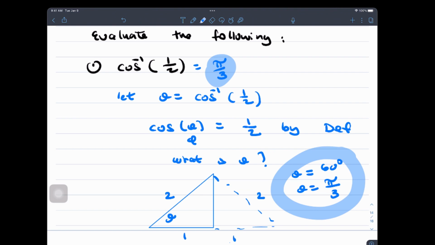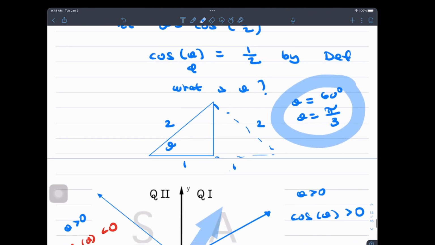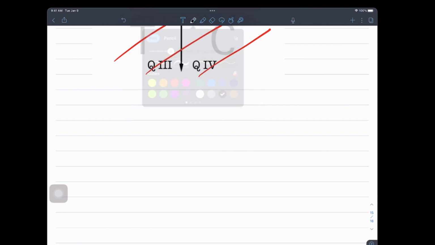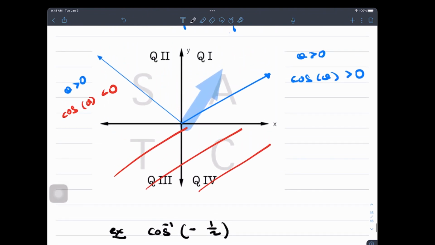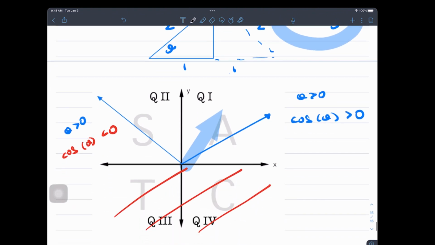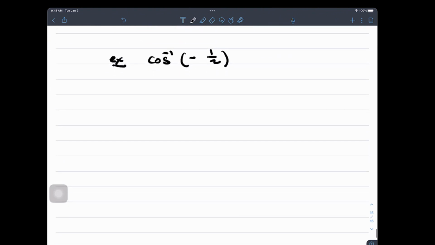So if you even said, what happens with inverse cosine? This is what happens. And then similarly, give you another example related to this one. You said, but what if they gave me negative 1/2 instead? Right? They gave you positive 1/2. Yes, you got to go to your special triangle. What if it was negative? What's the difference? Be careful. This is inverse cosine, right? So we're going to say, let's go through the process. Let theta be what again? Inverse cosine negative 1/2. What does it mean about your cosine theta? Isn't that what? It's negative 1/2.